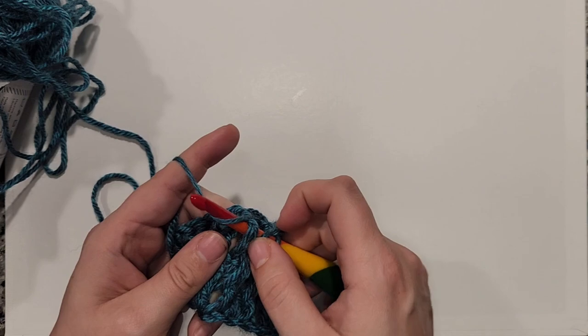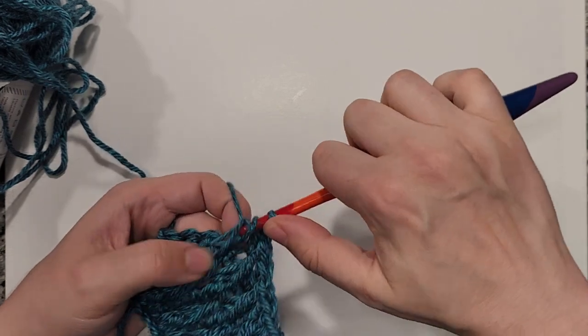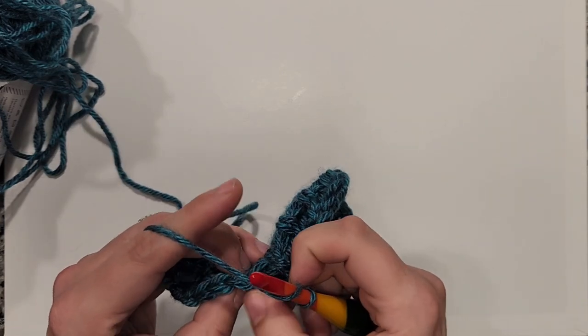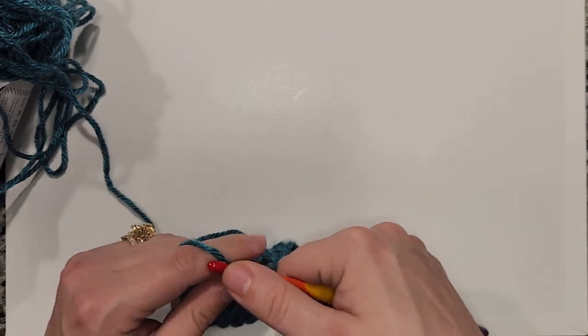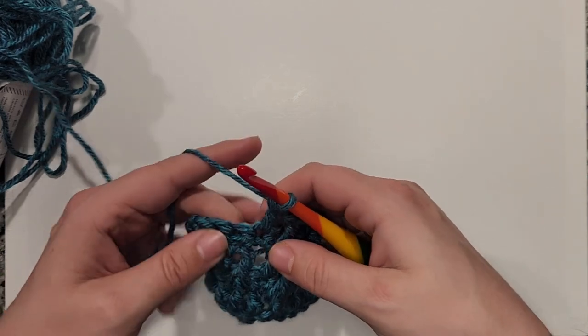Go behind, around, pull up and through, yarn over, pull through two, yarn over, pull through two. Make sure we skip one, go into the next row. Yarn over, pull through. That's just a regular double crochet.